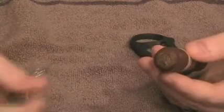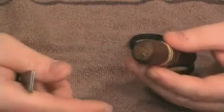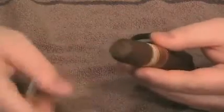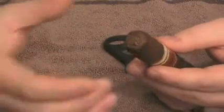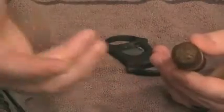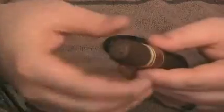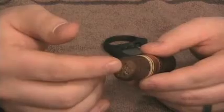Now, on occasion you get some binder that kind of rolls over back here, and with the scissors you're taking such a light amount of tobacco off the end that sometimes you don't quite get through that. And you don't always disturb the end. With a guillotine cutter, you've got the chopping action that seems to disturb the tobacco a little bit, and it typically loosens up the draw. With the scissors, the draw is a little firmer, my assumption is because nothing's being disturbed. There's no compression here. You're just working the end of the cigar.